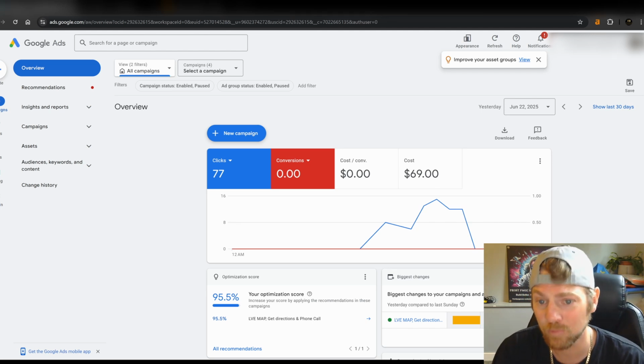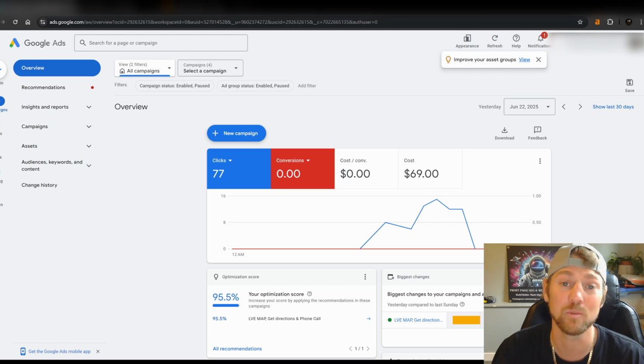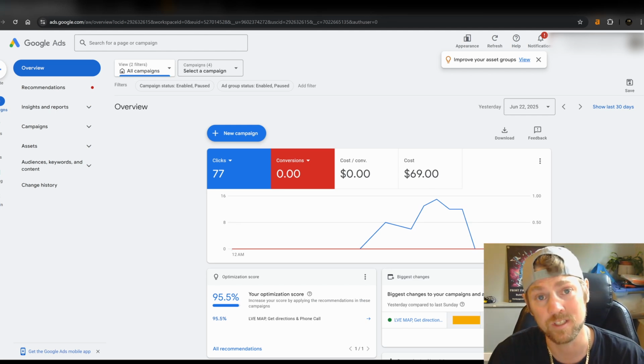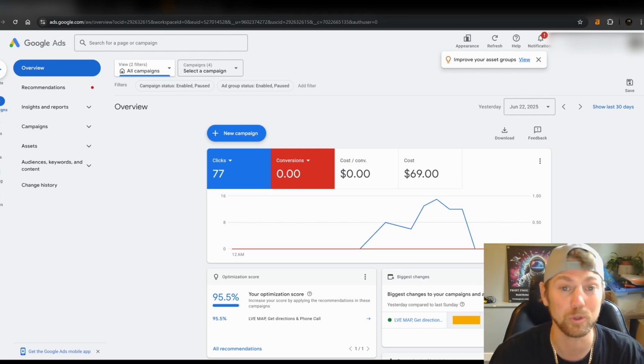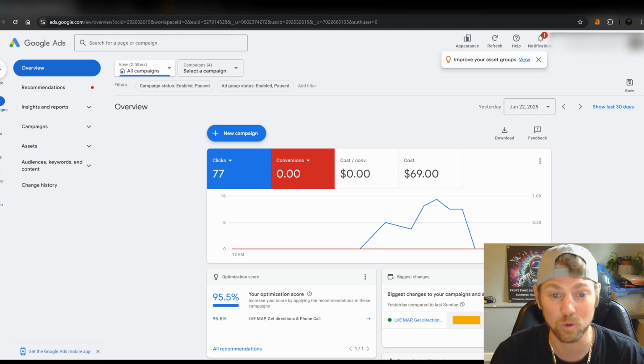So essentially, we're going to show you how to mitigate that loss and how to make it so that only people in your area see your ads. Now, if you are a restaurant that benefits from tourism, you're probably not going to want only local people to see it, but we will show you how to do either one if you want. Now, let's jump into this.